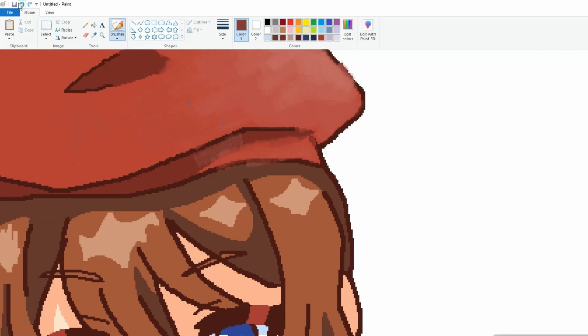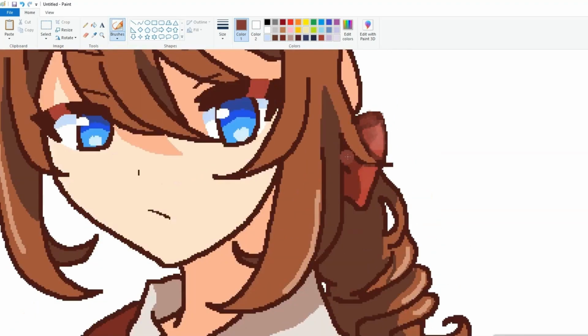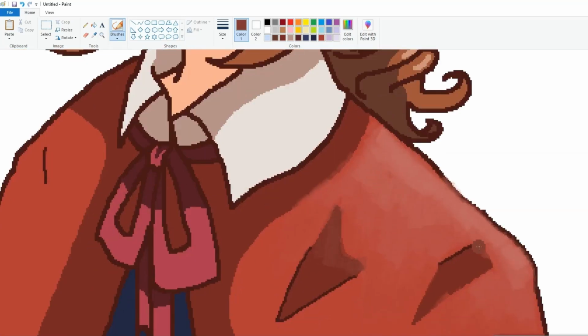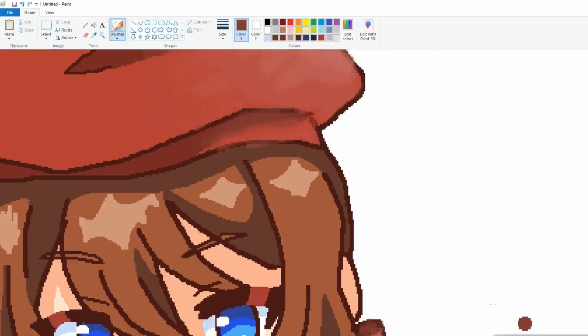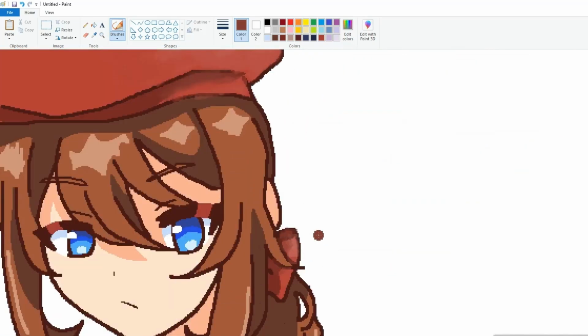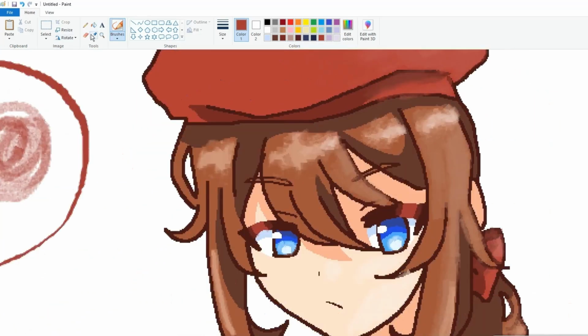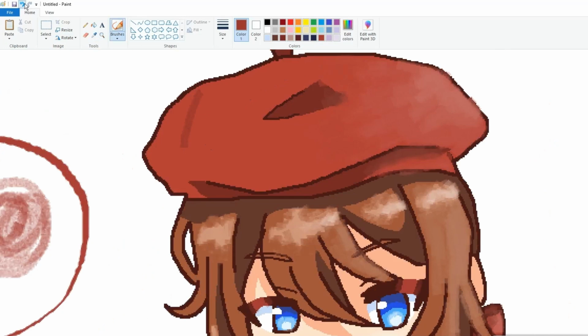Don't forget to do it in the shaded areas too, because they're not exempt from the light. You repeat the process for every area affected by the light. Time skip, here's the result of all that work. Are we done? No, gotta do the same process for the shading. You can also add the light blending to the hair highlights by the way, just use the base color to smooth it out.